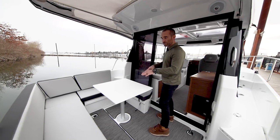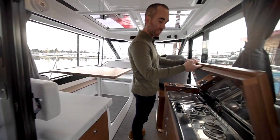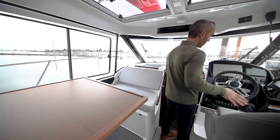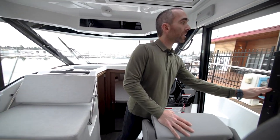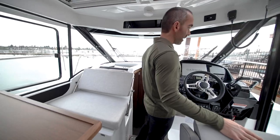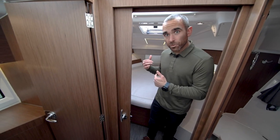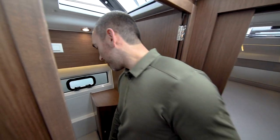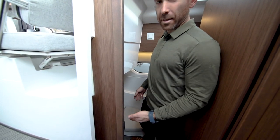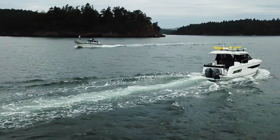This boat has the factory U-shaped seating and sun pad arrangement, so this converts to a sun pad. We have a galley on the starboard side with a gas stove and a sink. To the port side we have a dinette that converts to a berth. The helm station is very well equipped and has side door access and walk-around access to the cockpit, bow, and cleat. Down below we have two staterooms and a head. The forward stateroom is the larger of the two — unique in a 28-foot boat. It has a closing door and full stand-up headroom in the second, smaller stateroom. To the starboard side we have the head, which we'll take a closer look at in the in-depth walkthrough.